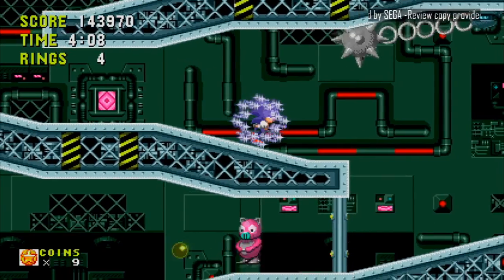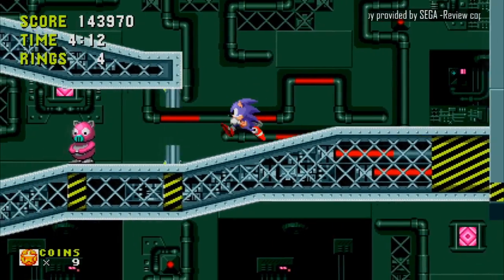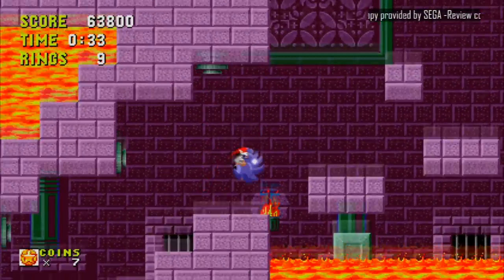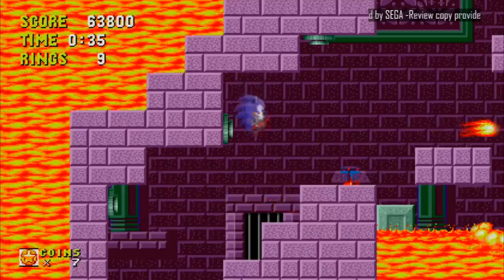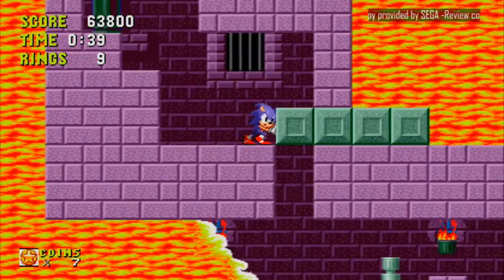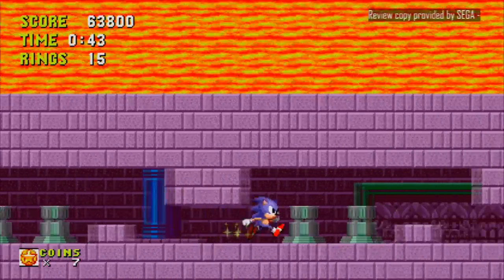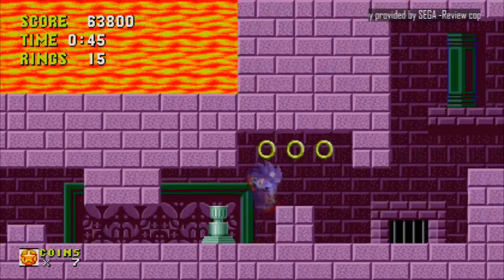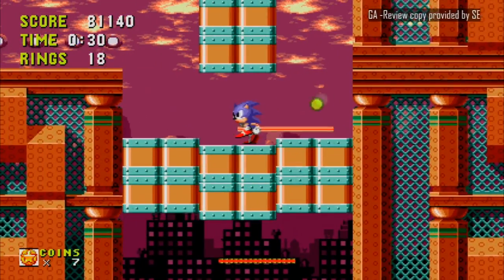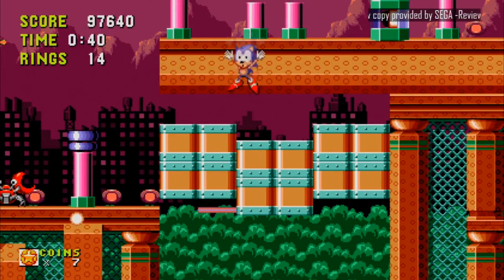But whining about levels aside, the creative level design is actually what draws me into this title overall — more so than the speed factor. In my opinion, albeit maybe not a popular one, Sonic doesn't earn his speed license until part 2. I feel the first game in the series was much slower paced with methodical levels like Spring Yard Zone that has you waiting for platforms to not squish you, which I failed at numerous times.